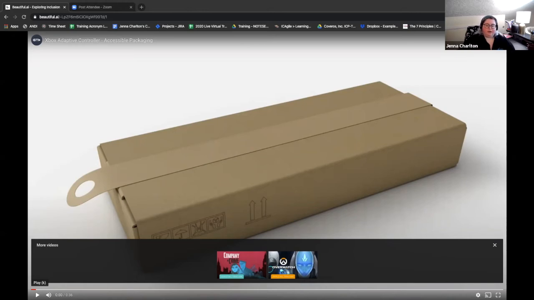There is nowhere on this box that you need a tool or you need hands to be able to open it. Everything can be opened with a hand, with a foot, with a mouth. It's big handles, big pieces, everything slides out, nothing requires a tool. So I just want you to watch this unboxing and kind of see all of the different ways that you would be able to open this.